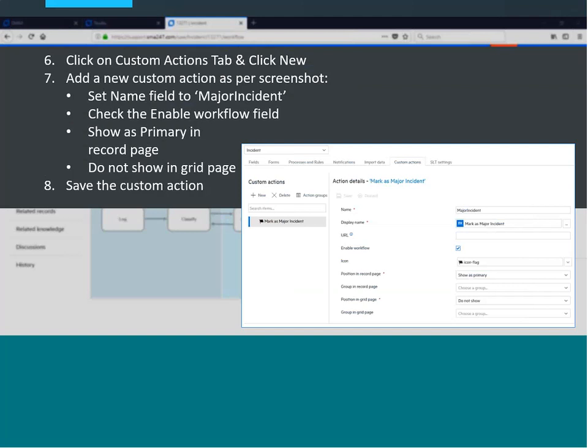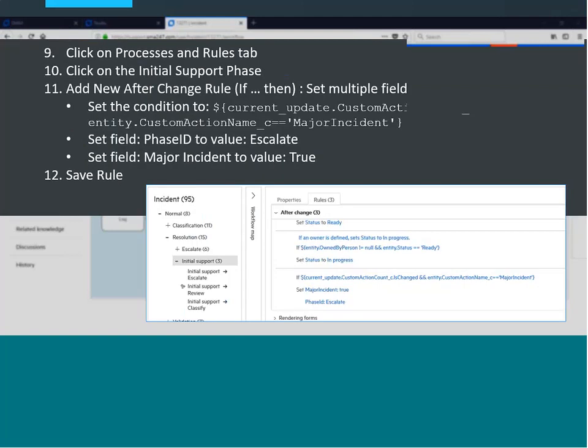What that does is it enables two additional custom fields on that record type. Those custom fields are called custom action count and custom action name. So every time a custom action of a particular type is run, the count is changed for that particular record type.